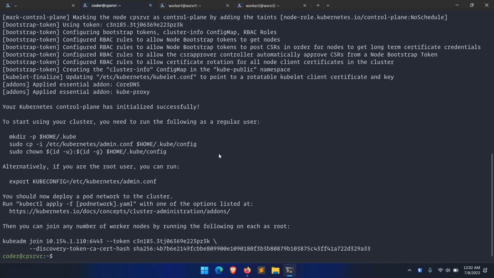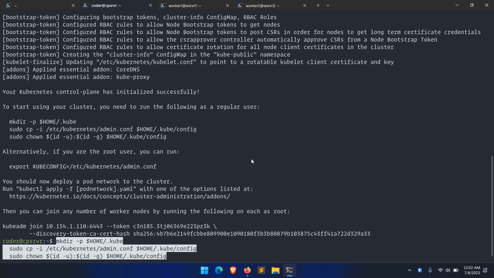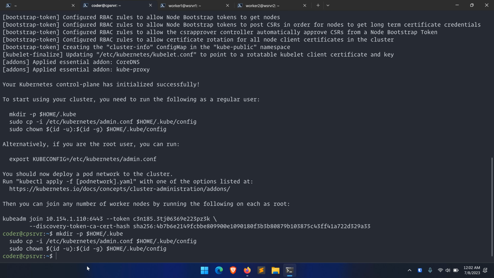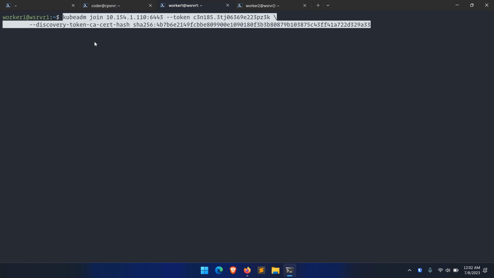So initialization has also succeeded. Now I'll copy these three lines and run them on the control plane. It's copying the admin.conf to the local .kube config file, and then I'll copy the join command and paste it in the clients.